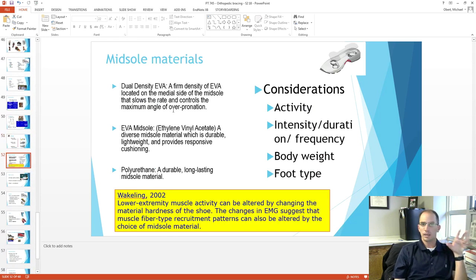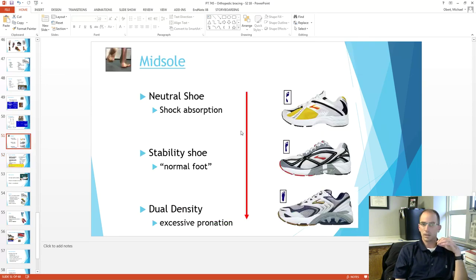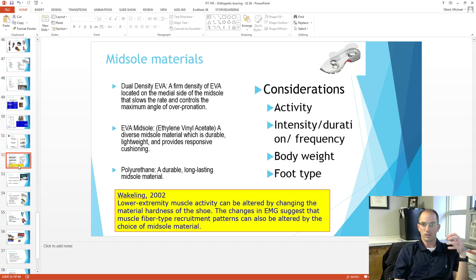And when we look at the materials, dual density is going to be the firmest. Okay, so that's going to be the really dark. When you pick up that shoe and you try to squeeze on that medial aspect of it, there's not going to be much give at all. The EVA midsole is still stronger than this here. Okay, so that there is going to be the polyurethane typically. Okay, this is going to be more of the EVA, so it's got some cushion, but it's still pretty solid compared to the polyurethane. And then we have the dual density EVA, which is going to be even a little bit more solid.